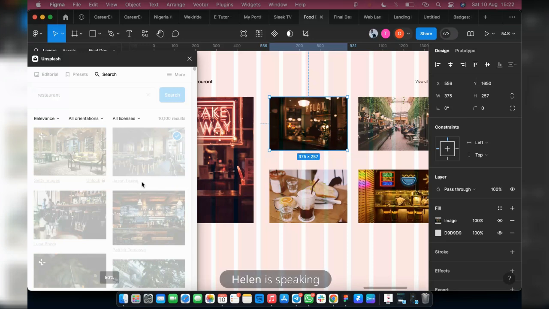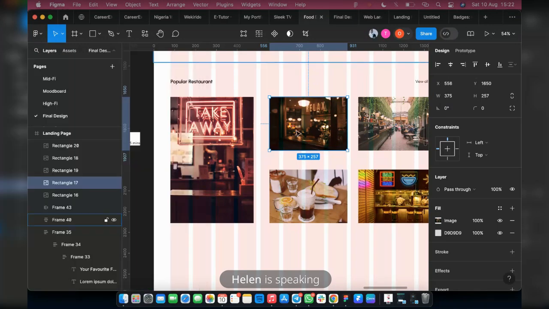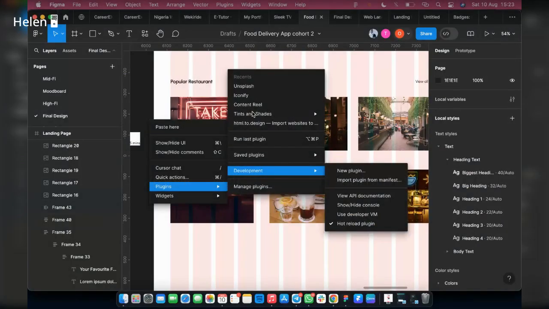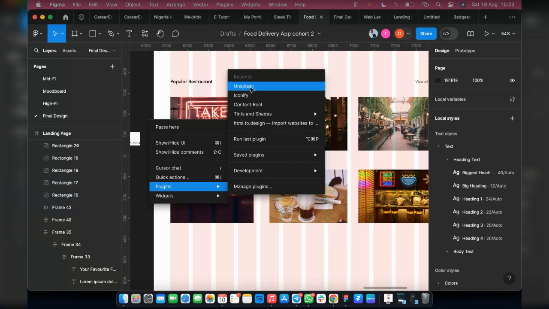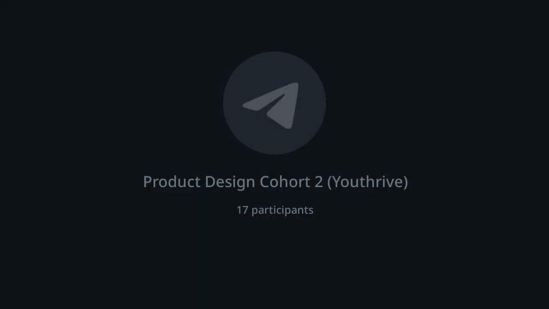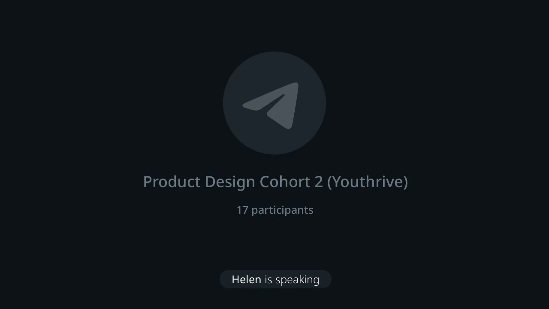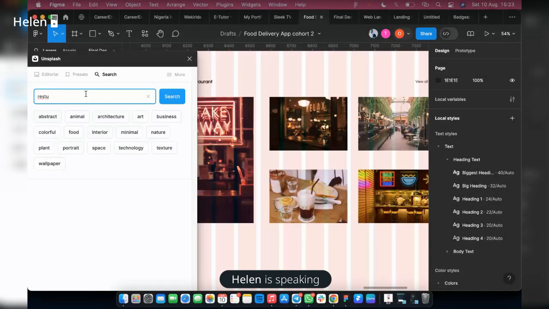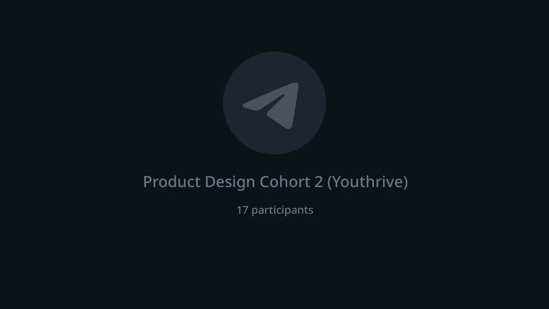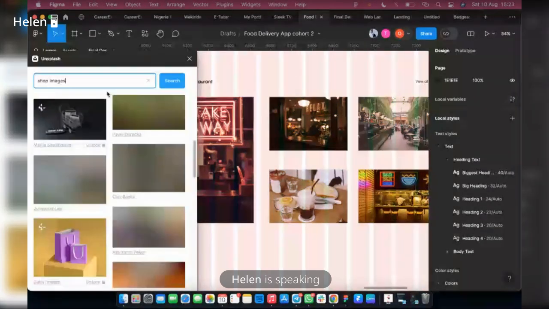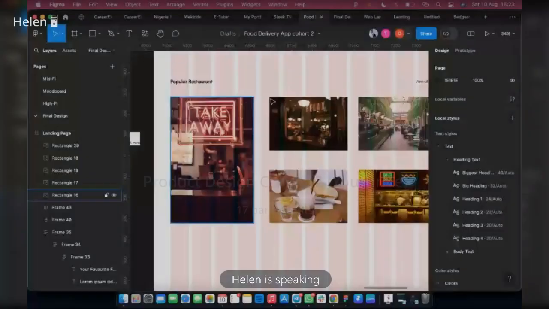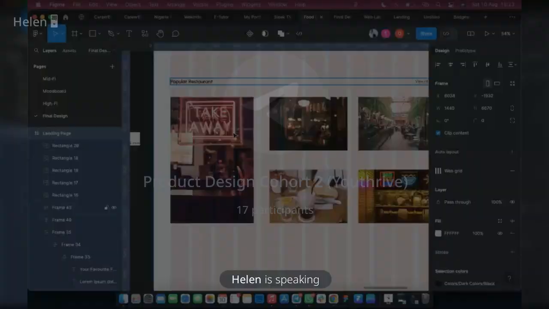Okay, so I need to cancel this and try again. I don't know why it's taking time. Let's see if I have a page. Okay, let me try another thing. Okay. Not getting what I want, so I think we'll have to go with this particular one.